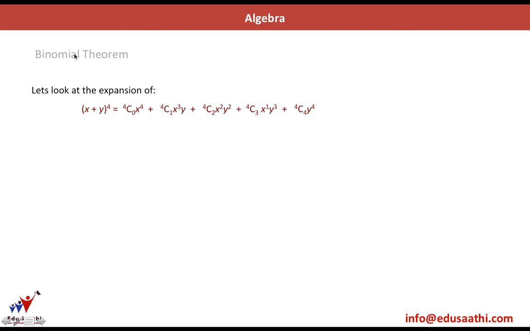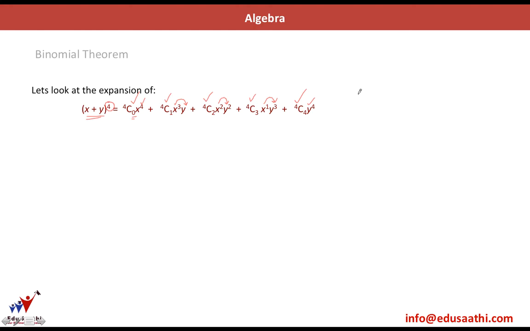Now, let us look at some of the expansions. So, if you have x plus y raised to power 4, it will have 5 terms because the power is 4. So, it will start with 4C0 x raised to power 4, all the powers to x. Now I'll take one power from x, give it to y. Take one more, give it to y. Take one more, give it to y. Take one more and give it to y. x is left with nothing and y has all the powers. So you will go about like this and the coefficients will vary with 4C0, 4C1, 4C2, 4C3 and 4C4.